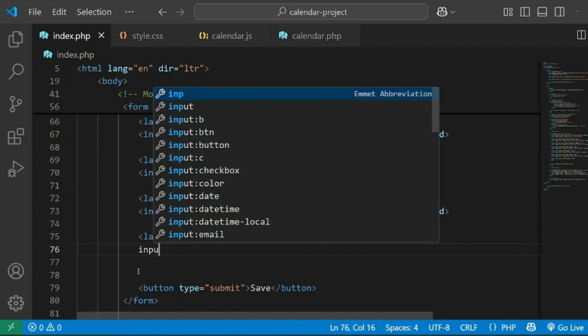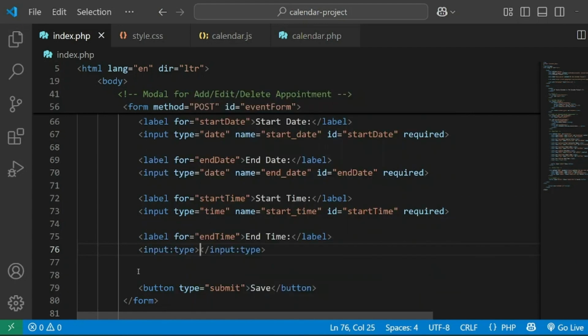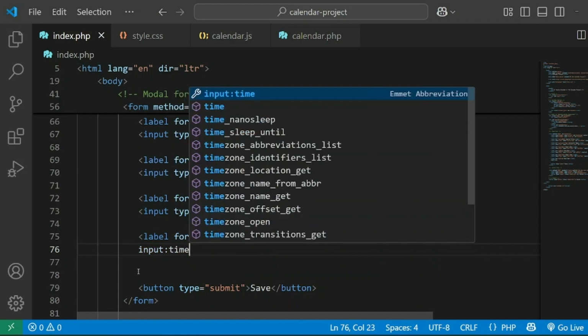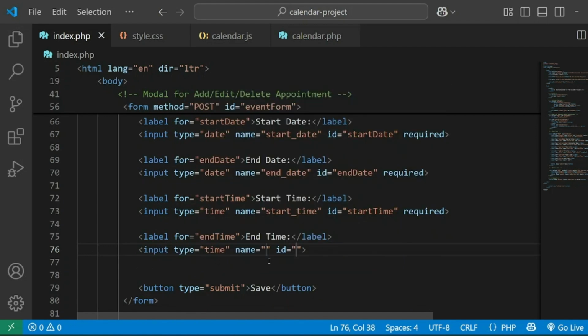Then add a new input with a type of time, and add a name for it as end_time, and the ID as endTime, and make this input required. So now we have achieved the code for HTML successfully.